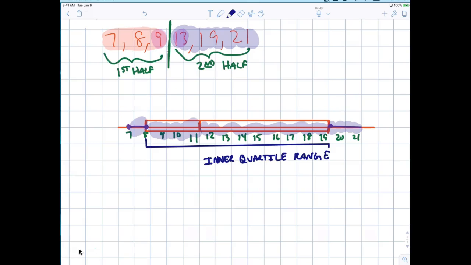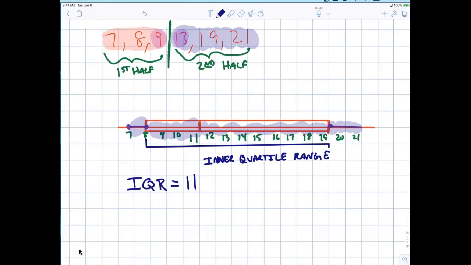All right? So again, from 8 to 19 represents the interquartile range. What that means is that the middle 50% of the numbers fall from 8 to 19. So when somebody asks you what the interquartile range is, we're going to abbreviate it IQR. The interquartile range here would be 11. How did I know that the interquartile range would be 11?